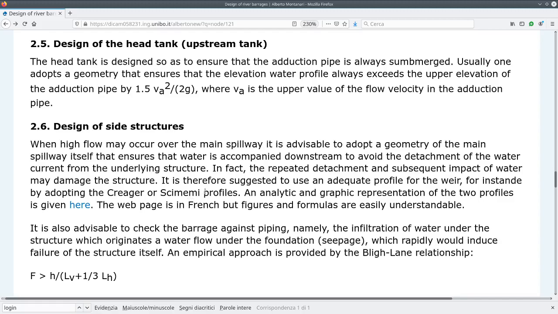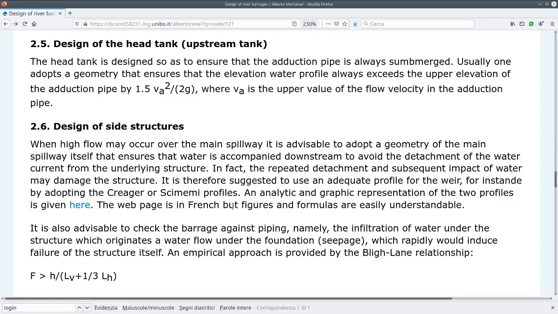A second thing that I want to discuss with you is foundation, and I'm not discussing the foundation in terms of estimating the underneath pressure, the pressure that the structure is making on the soil. I don't want to estimate it because you already know how to compute foundations in terms of vertical stress on the soil. So we are not repeating it. What I want to discuss with you is piping.